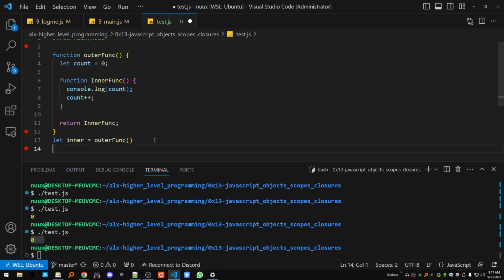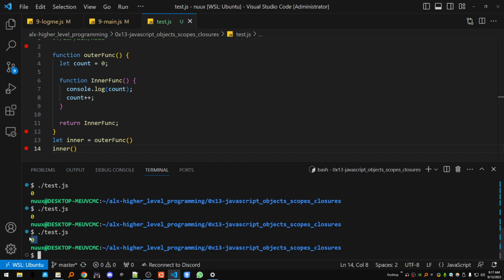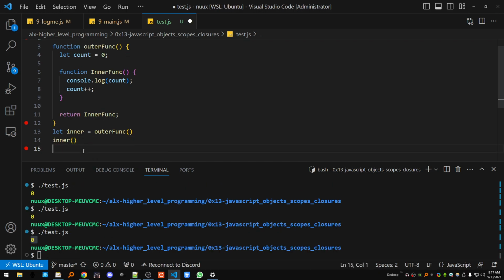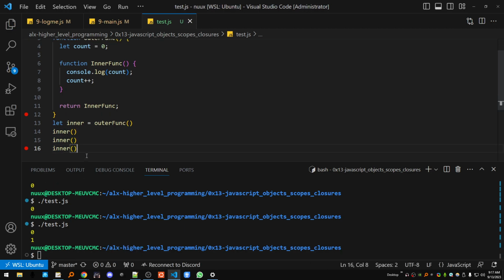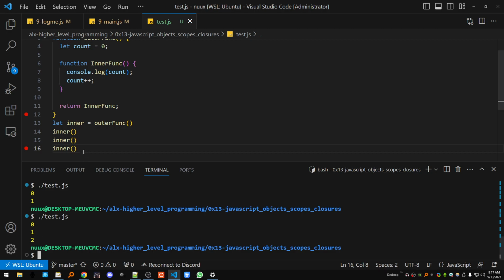Now notice I did inner and then invoked it. Why? Because this returns me a function, and now this function is actually saved here. Now I can access it and invoke it. If I invoke it, what's gonna happen? It shows 0. Nice. What if I invoke it another time? 1. Okay, so it is working. 0 1 2.